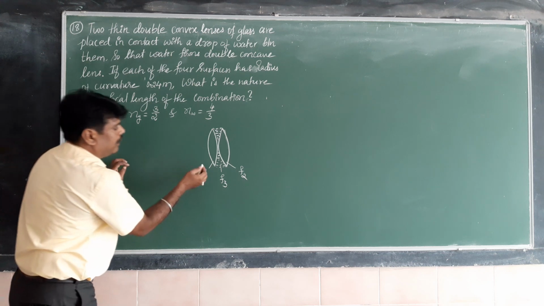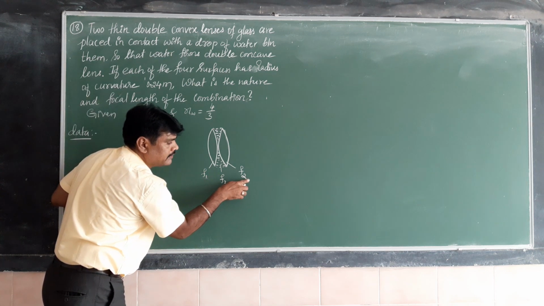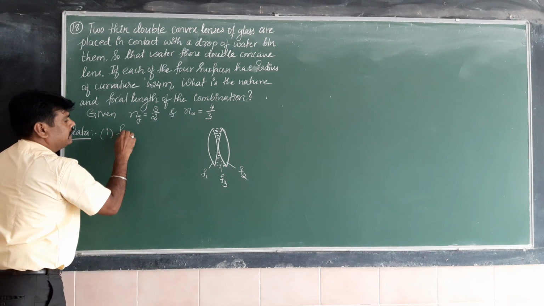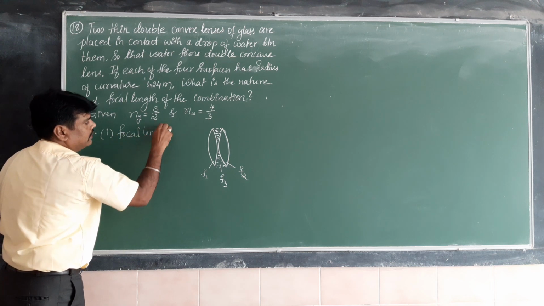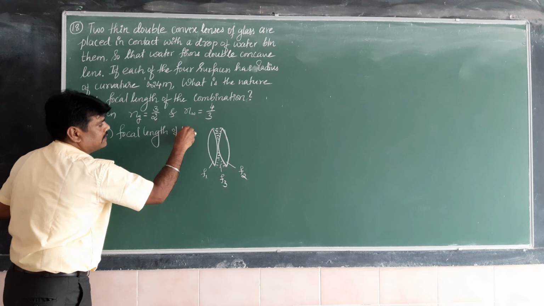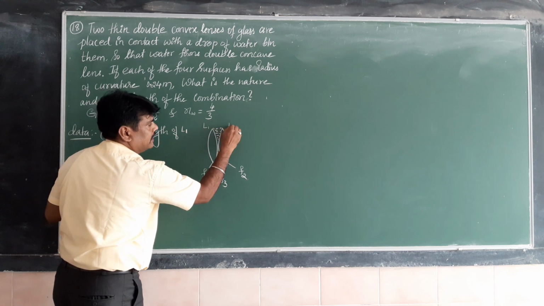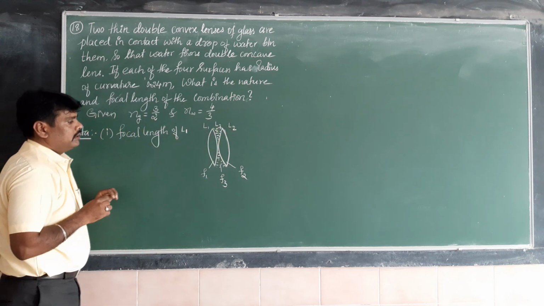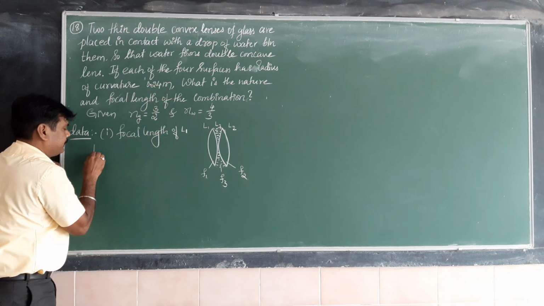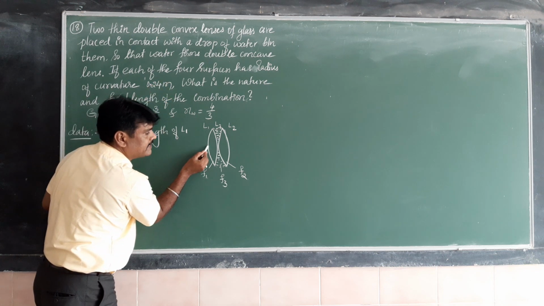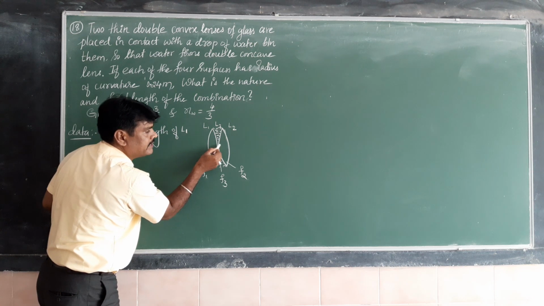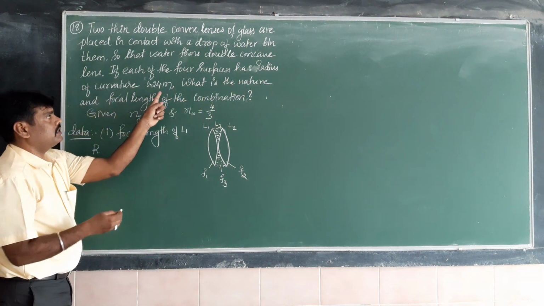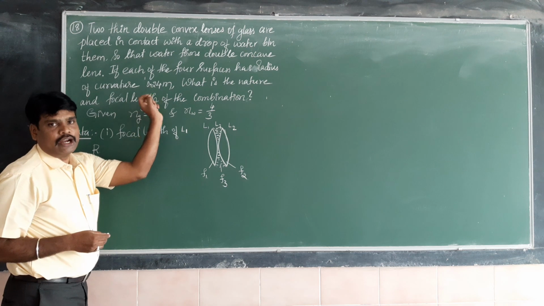First of all, we have to find the focal length of the first lens, then the focal length of the second lens, and the focal length of the third lens. First I will consider L1. L1 is lens 1, this is lens 2, and this is lens 3. Now to find the focal length, radius of curvature is given. All four surfaces, first, second, third and fourth, have the same radius of curvature, that value is equal to 0.24 meter according to the given data.